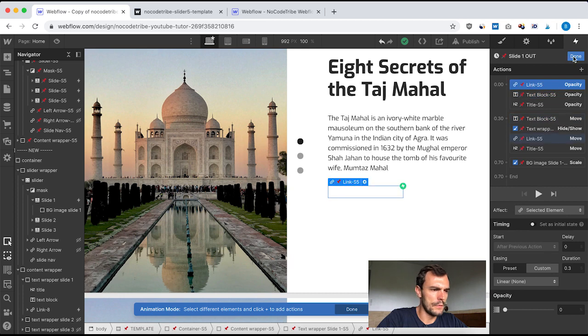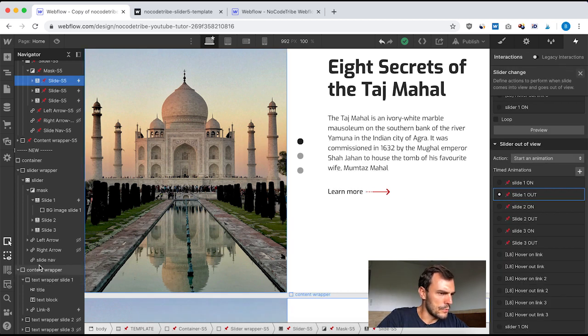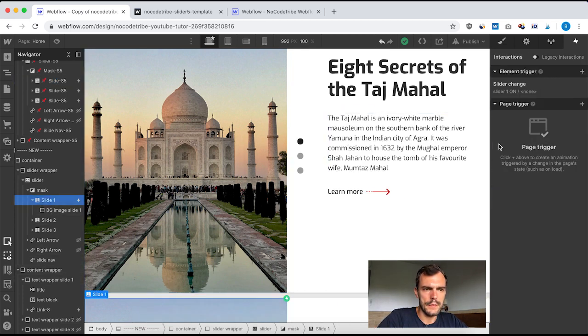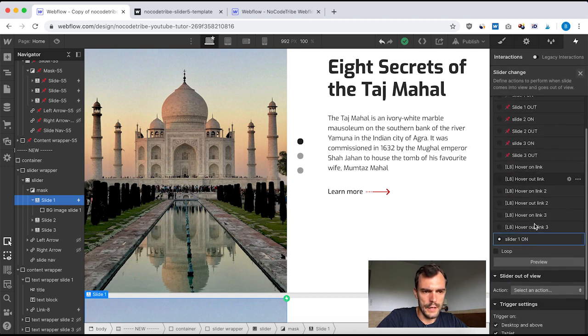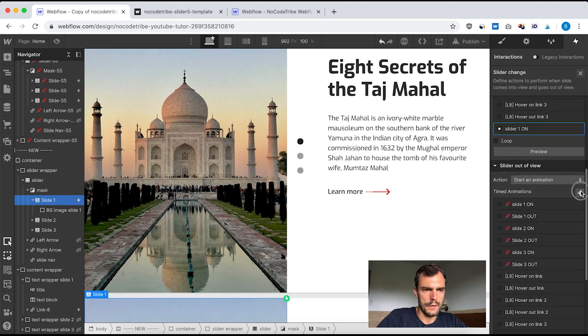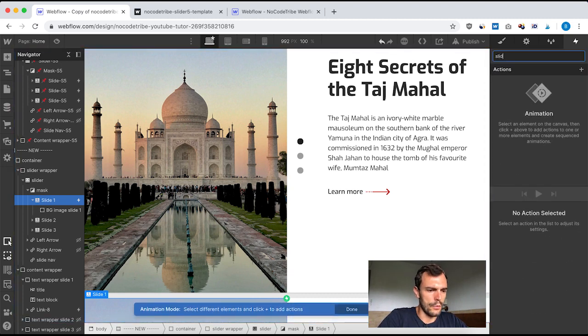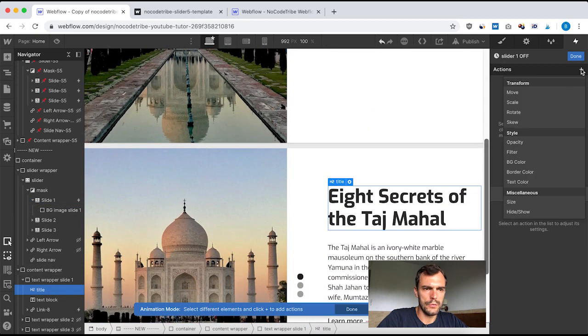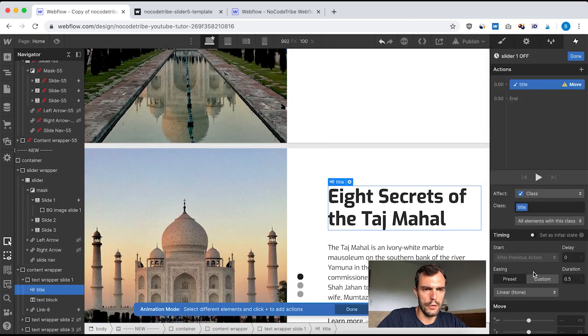So done. I'm going to go back to my slider here. So slider out of view, I want to start an animation. I'm going to call it slider 1 off. And in the slider 1 off, I want my title to move. No, it's not.